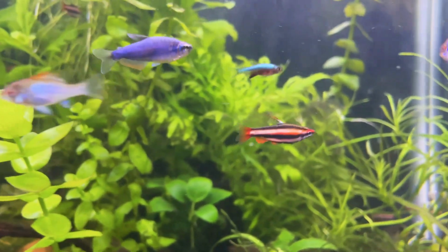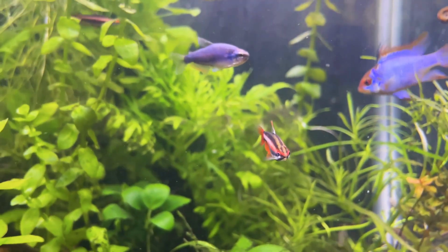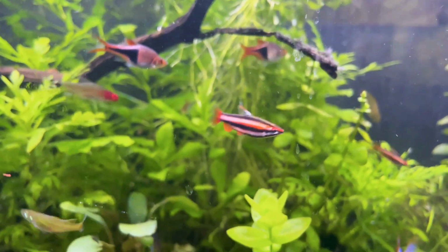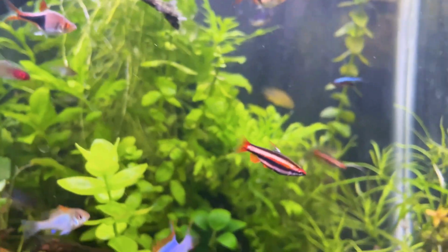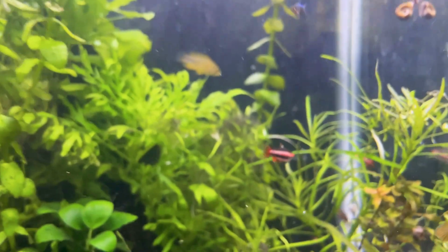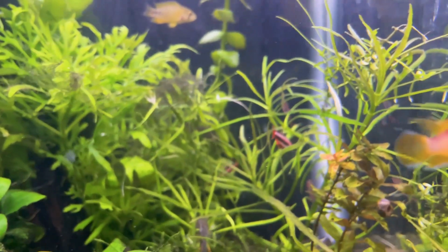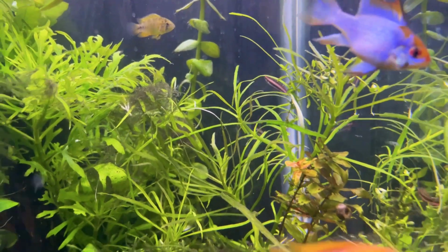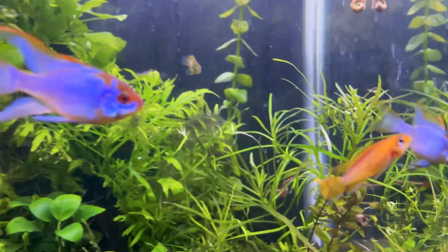And one of my favorite fish that I've never been able to afford until recently is the red coral pencilfish. I have 5 of these guys in this tank. I will definitely be breeding them. This is one of my real goals with these guys. I do want to breed them, so I will be attempting that soon.